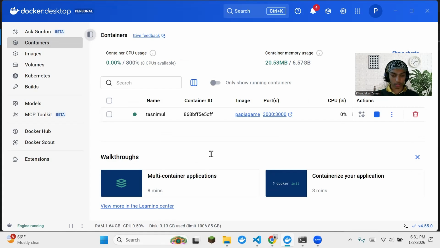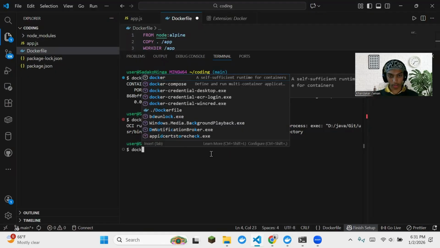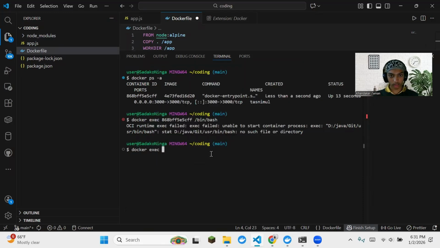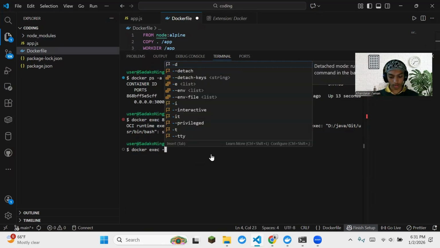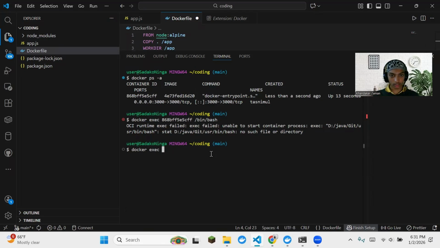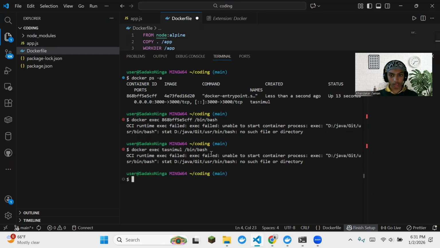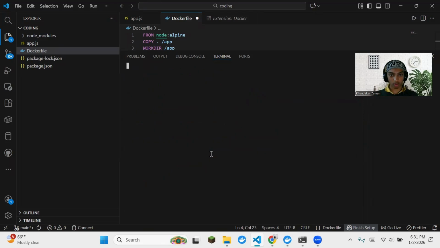I go to my Visual Studio Code and another time docker exec -it, container is tasnimul container, and then /bin/bash. This will become an error.